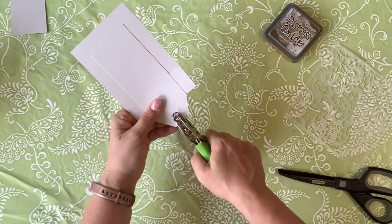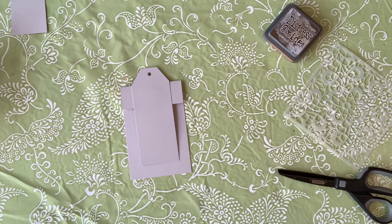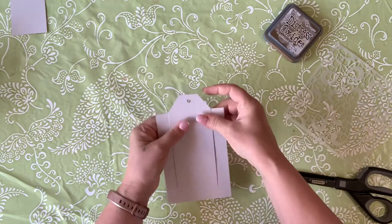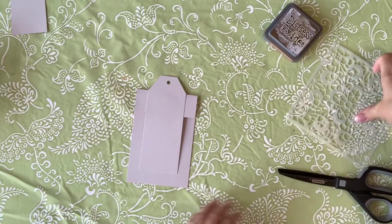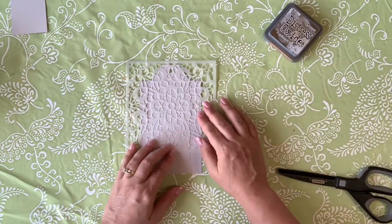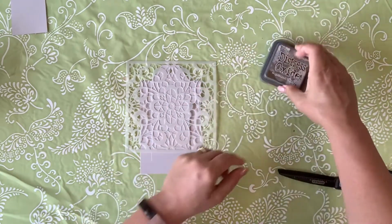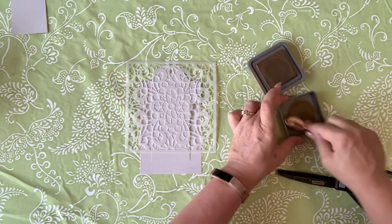And I'm going to have that part done. Now, so far, this is not anything to ooh or ah about, but I was really happy with what it looked like after this next step when I did it. You need to find a stencil that you like, and you're going to keep this closed, okay? So the fancy part so far has been the cutting and gluing, and even that wasn't all that fancy. And now we're getting ready to stencil.